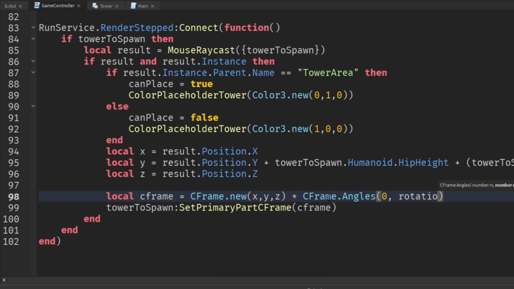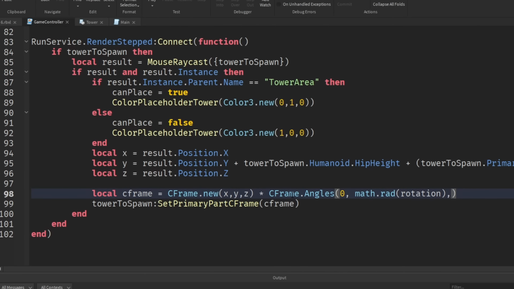Now we can't just type rotation on its own, we need to convert it into radians. So we're going to say math.rad, and this is basically degrees. So then we put rotation, and then finally we put 0 because we don't want to rotate it on any other axes. So then it's going to take this CFrame and add it to the tower's CFrame.